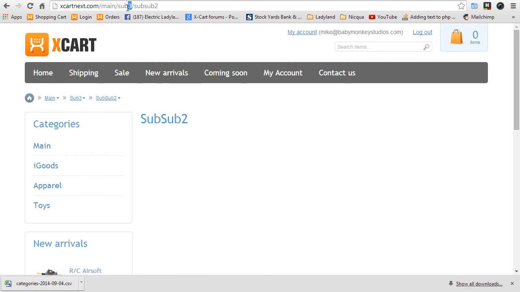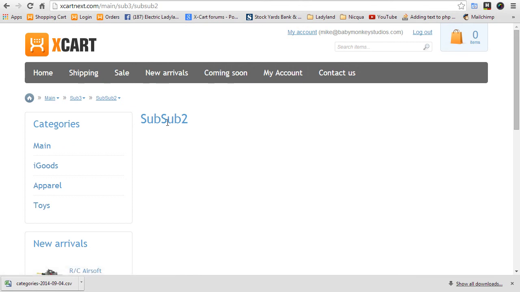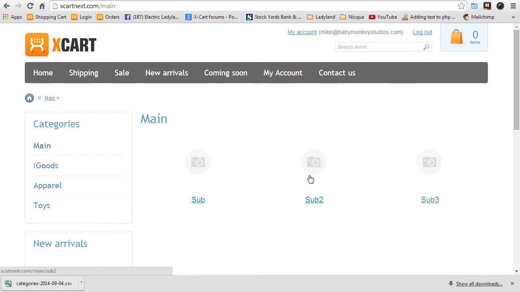In fact, I don't know if we can actually reach... We can reach the category from either clean URL. So the same category, sub 2, is returning for sub 3. And it's also going to return, I think, for sub 1. So it's only with multi-level categories that this manifests, and it's only when you've actually deleted the categories and then added them back through an import. All right. Well, I hope that helps.